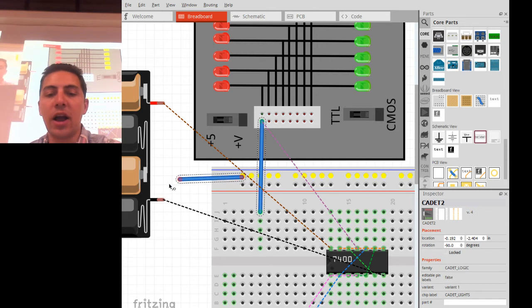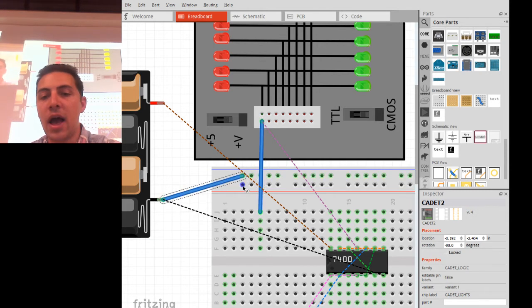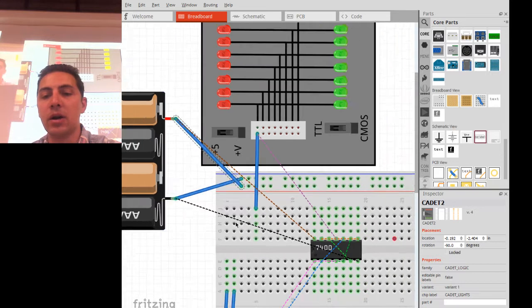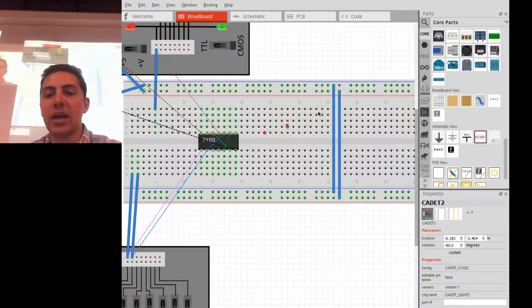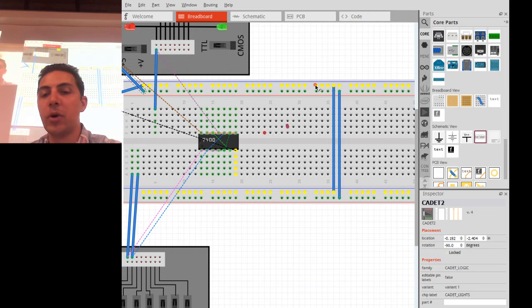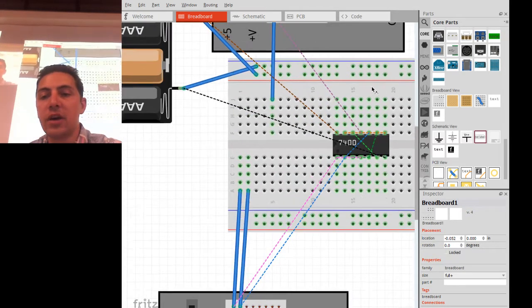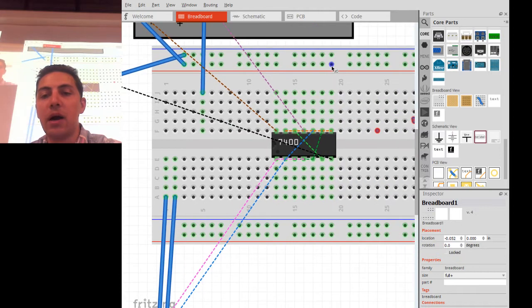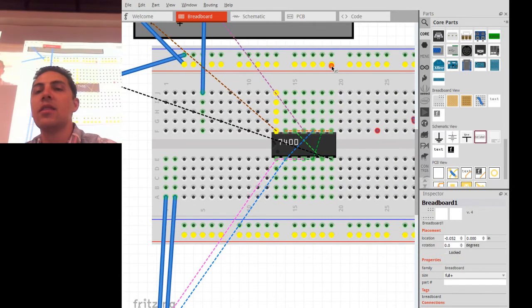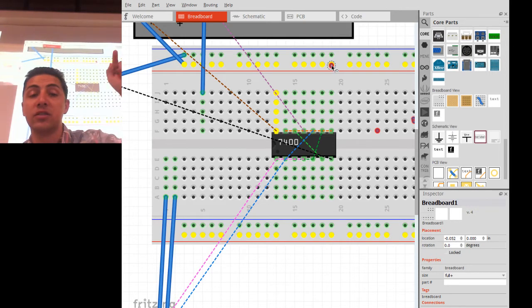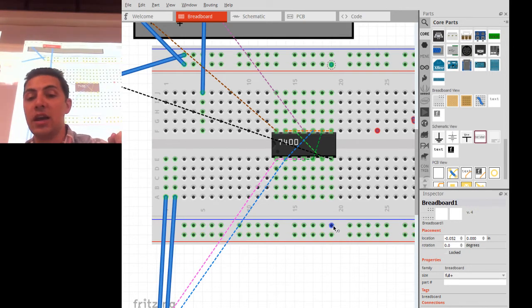I'm also going to drag a wire from ground to ground and from power to power. And I've already gone ahead and bridged the power rails. So now both grounds are connected, both powers are connected. Also notice something that happened when I clicked on the power. It said, hey, this whole row should be electrically connected, which means you can drop a wire into any one of those yellow vertical dots. And if I do it on ground, same thing.